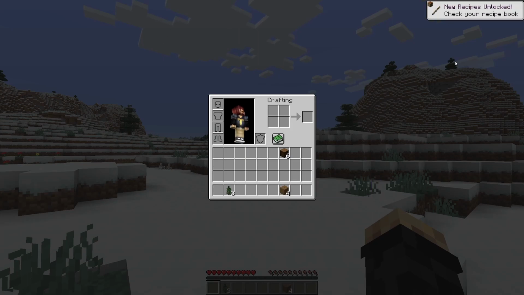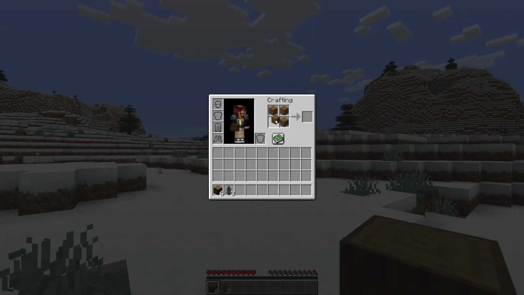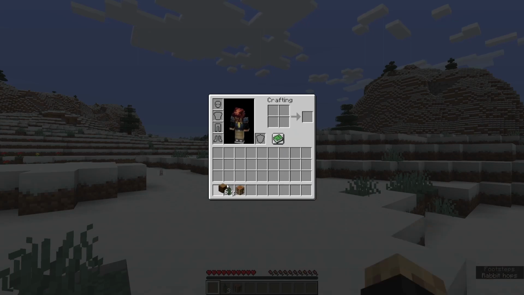And what we can do with these spruce planks, as you can see, it opens up a lot of new recipes here, is we can pick those up, and we can right-click in every single one of those and get ourselves a crafting table. Now, this crafting interface here is very limited. You can only make certain things in it.